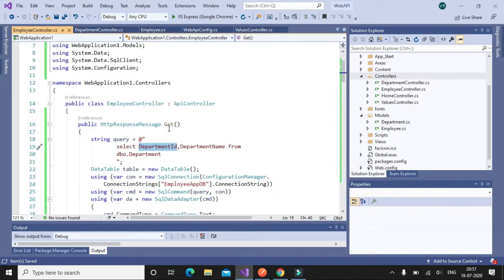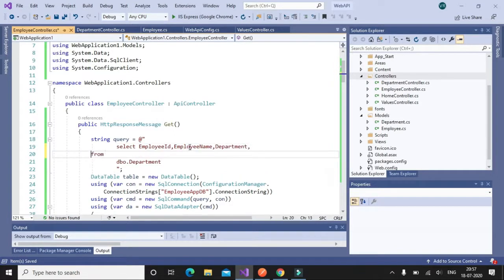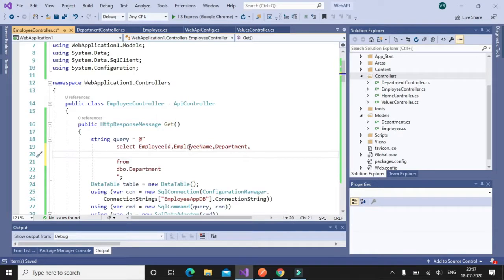Let's start with get method. We just need to change the query to get data from employee table. I am using convert function to extract only date part.